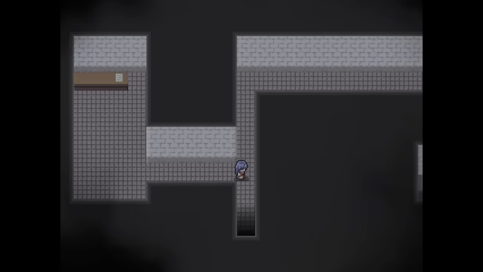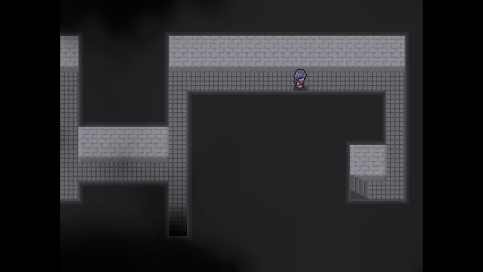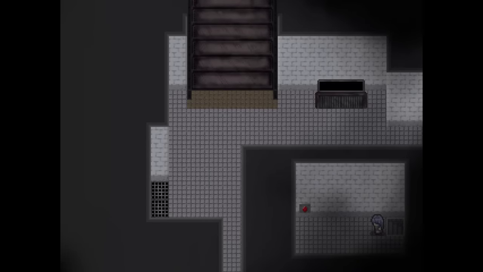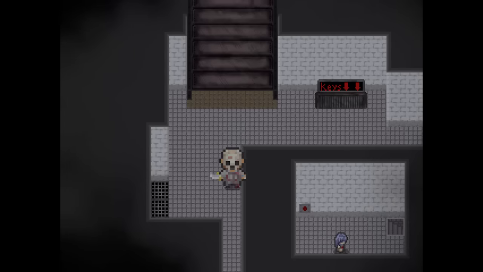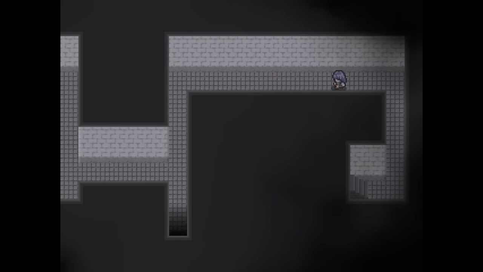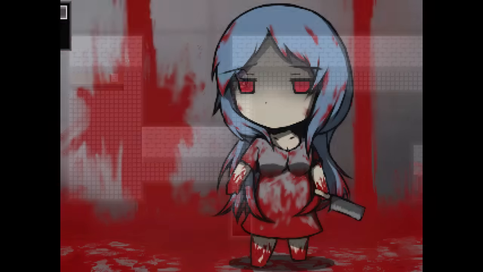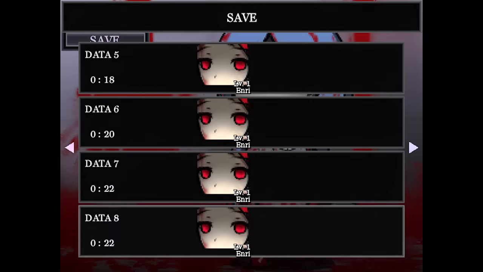Viridian key. We're on the road to Viridian City. Need two keys. I think he's pretty angry. Nah, he's alright. He's cool with it. He's not gonna find us down here. We're fine. We have one Viridian key. We know where the other one is in the hanging room. Where he hangs out.